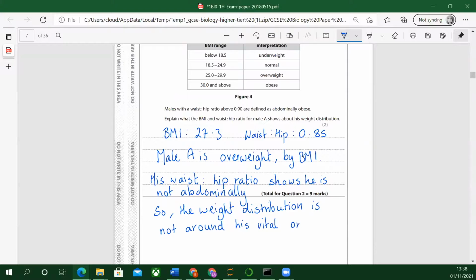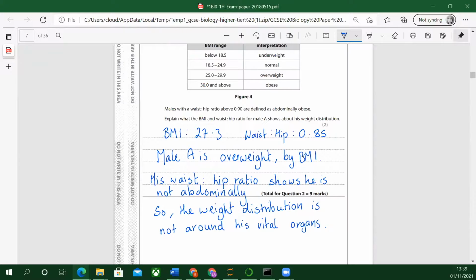So actually, that's another thing I look for. I do that because the worst place to have fat, and you may get questions about this, is around the vital organs, obviously in your abdomen. It's actually healthier to store fat around the legs, hip area, things like that. That's why I talk about males here, because females have wider hips and things, so it's not always as bad to store the fat around there. That's why there are different measurements, BMI, abdominal, and other ways of measuring it too.